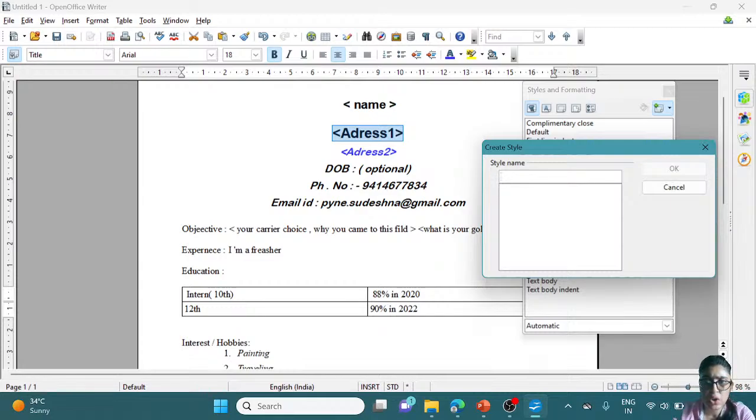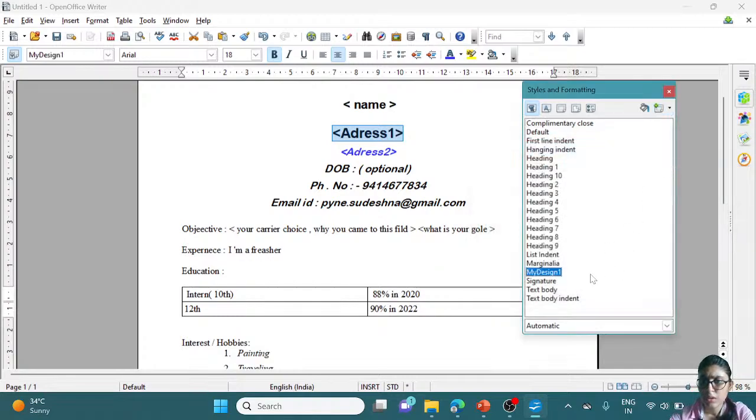Now you have to give a name of the style. So let me give my design 1. Okay, you can see my design 1 has been inserted over here. Now I have chosen paragraph style, so it has been added into the paragraph styling.